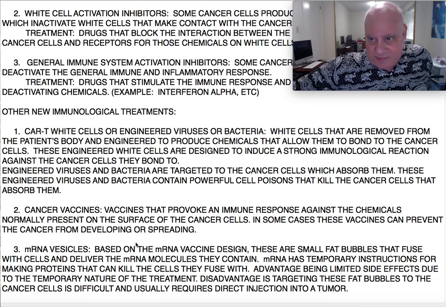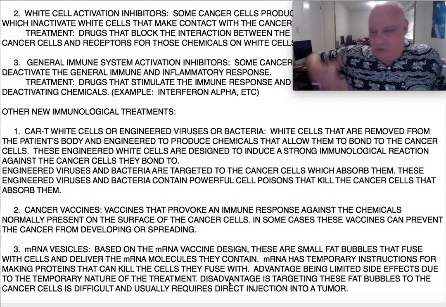or that cause them to commit suicide, for example, and you can get those mRNAs into the cancer cells, then their instructions will be read in the cancer cell. They'll create the proteins that either make them more visible to the immune system or make them not function well or make them commit suicide and die. The problem with the mRNA vesicles is in order for them to work to treat cancer, you have to get them to where the cancer is. And these things aren't very good at diffusing all around the body.